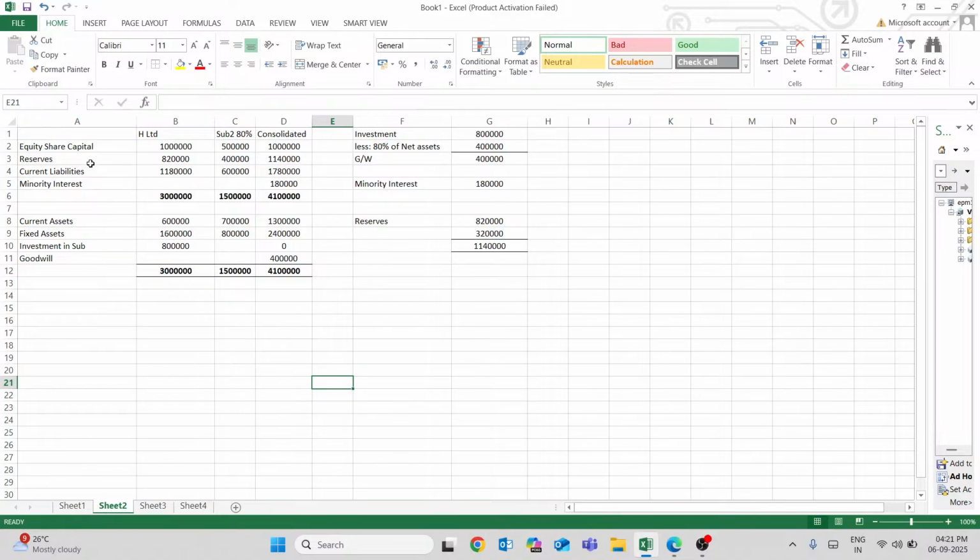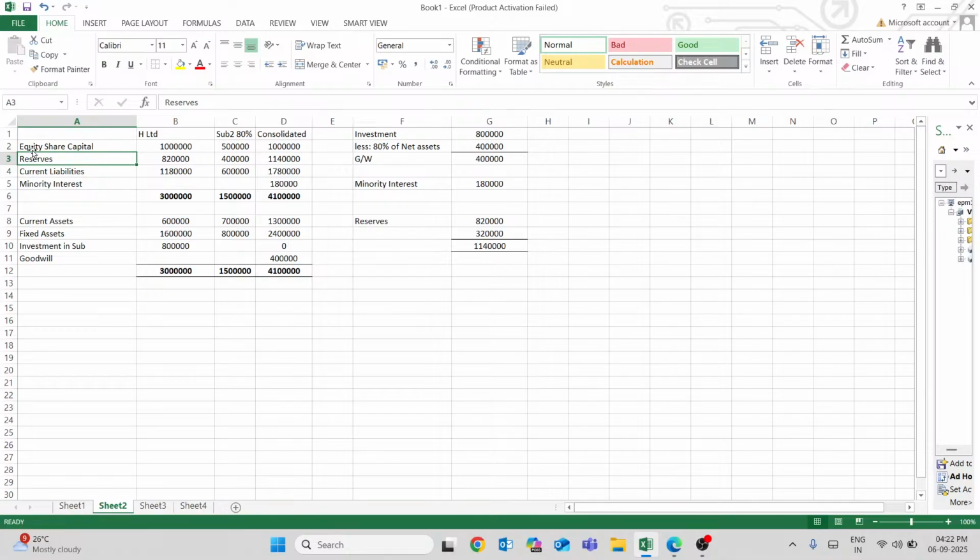It is not necessary to check this, get aggregate always. So we will always do the calculation on the data validation, and we have to see that all the balance sheet tally. We will check for minority interest, goodwill, and retained earnings.